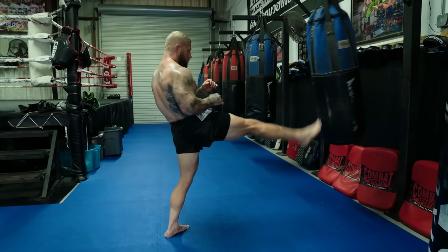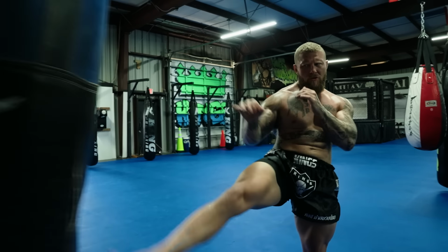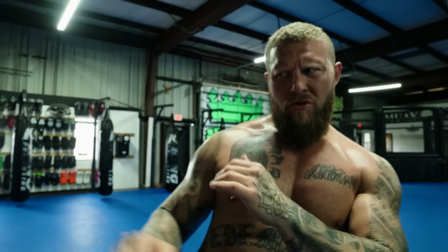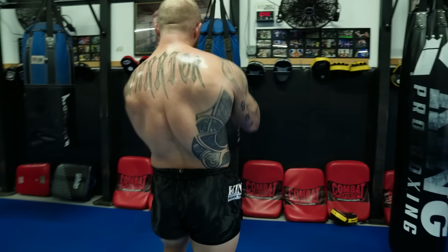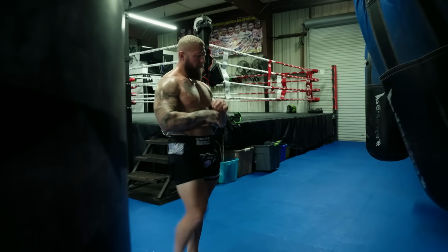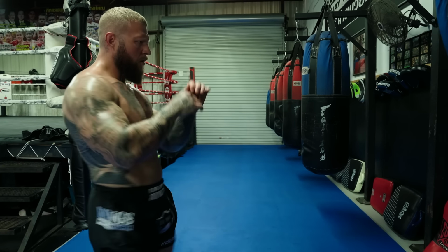After that, I did 200 push kicks on the bag. That's 100 each leg. With the push kicks, really working the hip flexors. You're also working the hamstrings. You're working the quads. You're basically working your entire leg and your hips. This is good to do for placement too as well. So I'm trying to focus on my foot being placed on the bag at the same spot every time. Now it's not always going to be there.